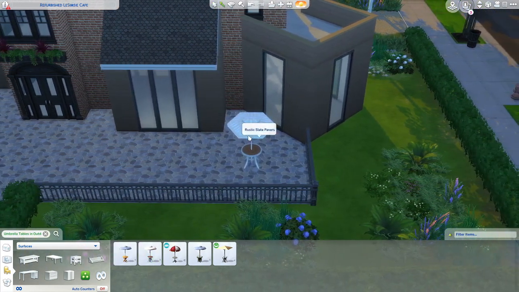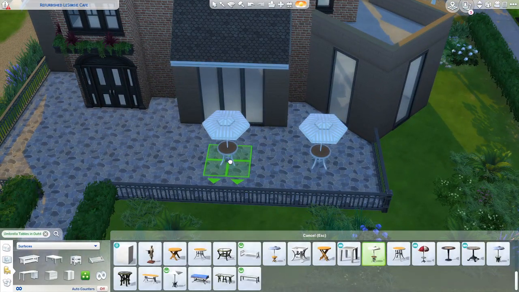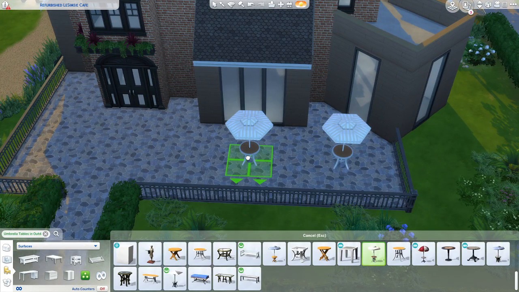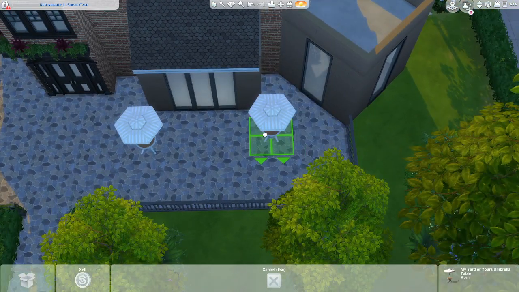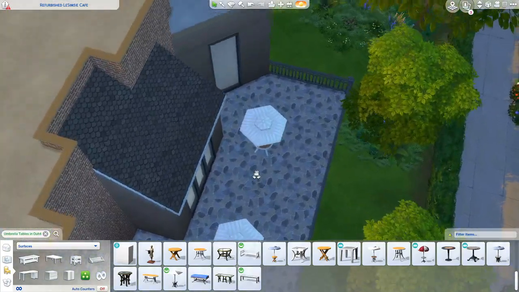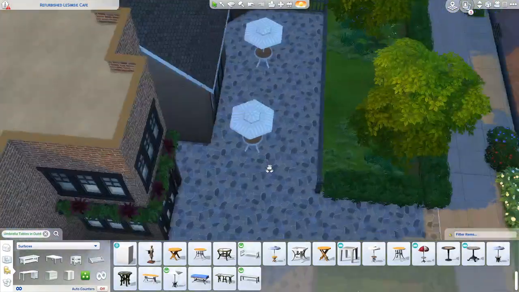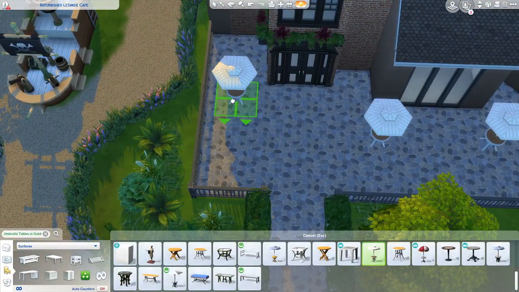So if I do one... Nope, don't want the sidewalk. I feel like it'd be a pretty dick move to put a... what if I just do that? We gotta bring it forward to about there. Like that, so people can actually sit down on them. Put one there. Put one about there.